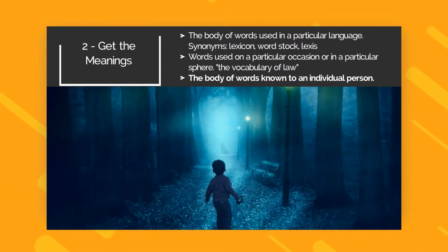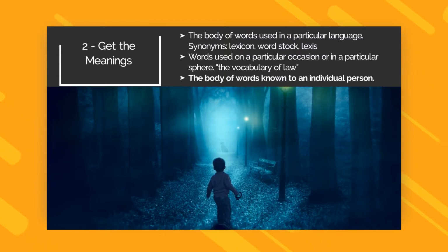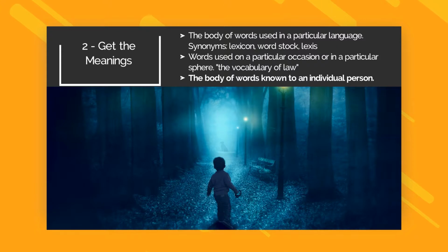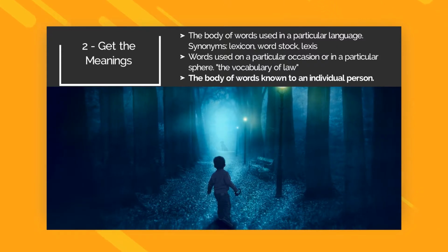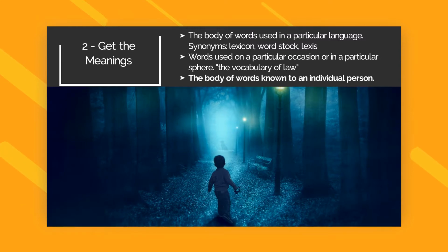Its meanings come next, which are mainly the way someone can use them to refer to other words. 1. The body of words used in a particular language. Synonyms: lexicon, word stock, lexis. They are intelligent people with an extensive vocabulary. 2. Words used on a particular occasion or in a particular sphere. The vocabulary of law. 3. The body of words known to an individual person.